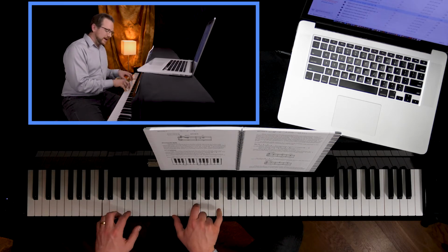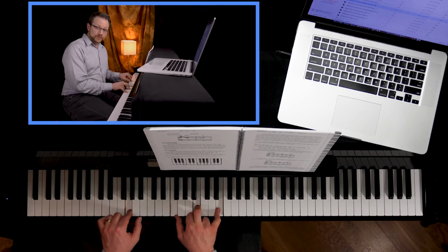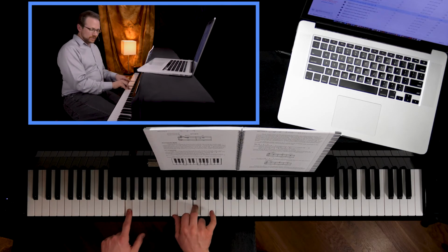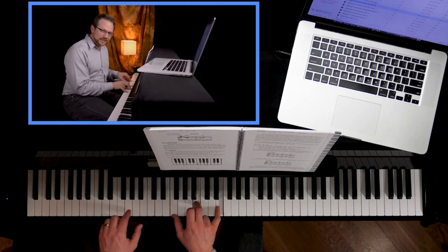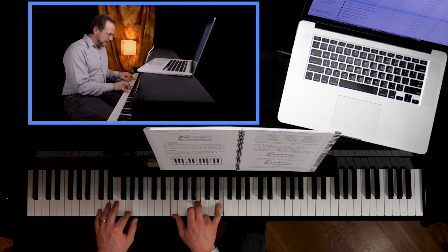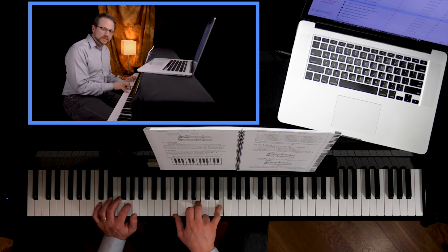Drop the 7 down a half step. 7 is C. Drop it down a half step. And you've got a beautiful G7. 7, 3. It's essentially 7-3-5, but it's not. It's 7-3-13. Now, if you're a jazzer and you've gotten into jazz theory already, you may be familiar with 9s and 13s and all that.